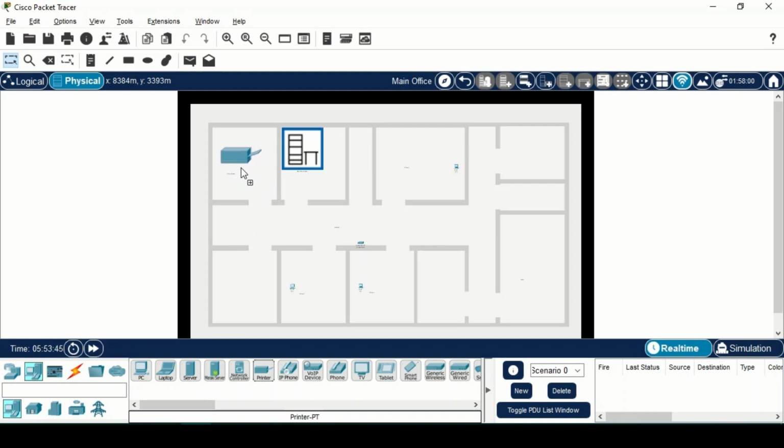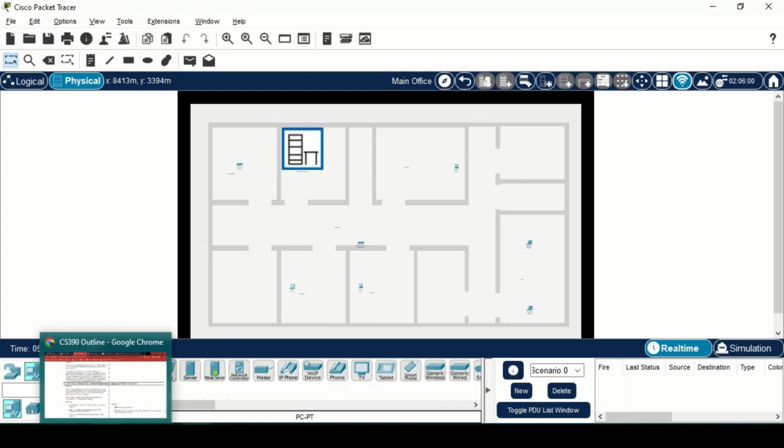Printer, go in there. And we need 2 laptops. So we'll put the laptops in the lobby down here. And then the rest is in the cabinet.